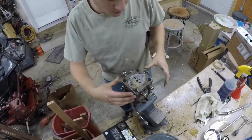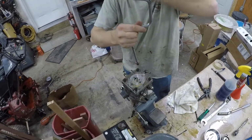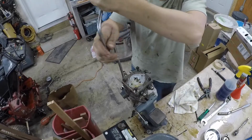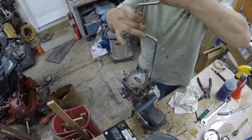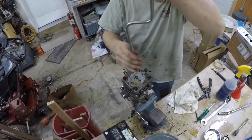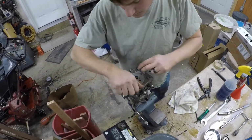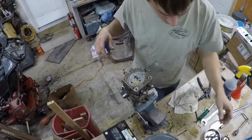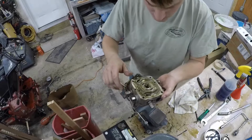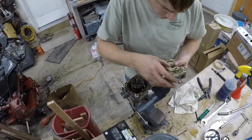Alright, now this is under spring pressure in here. I didn't know that the first time, so it makes life real fun if you're not ready for it. I'll take these up. Now, be careful because the, oh, it didn't stick that time. Okay, your, what do they call this? It's the piston rotor. Well, they call it a drum kit or something in the parts manual.